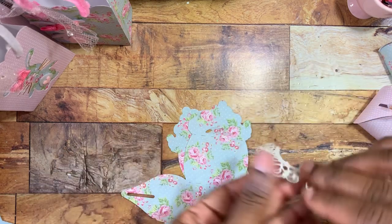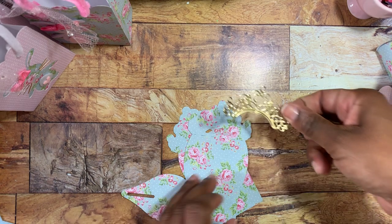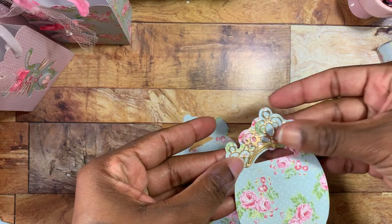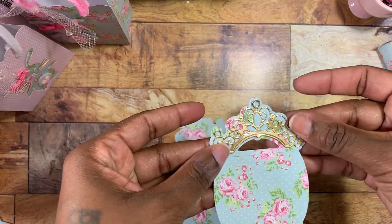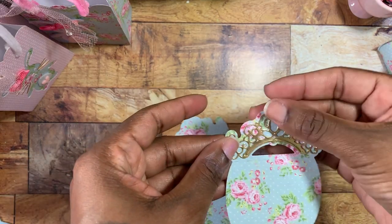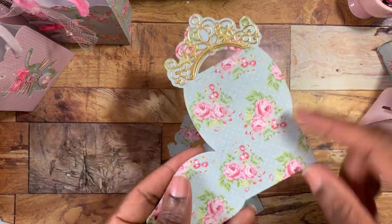First you put on the little decorative piece. For this you might want to use a fine tip applicator bottle because it is a very thin scroll-style piece. You just want to make sure you don't get too much glue on there — pick one of your pieces, and you can put this on the front and back, or leave it off, or use it to cut into the top. Just put some glue on there and make sure it doesn't ooze out the sides.